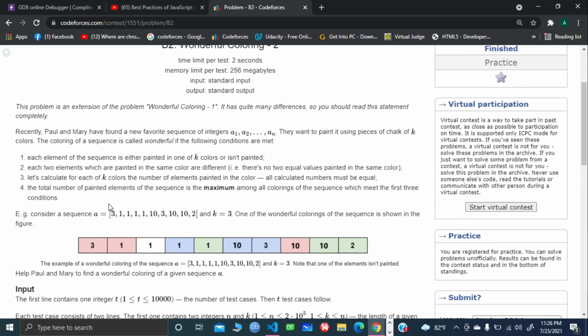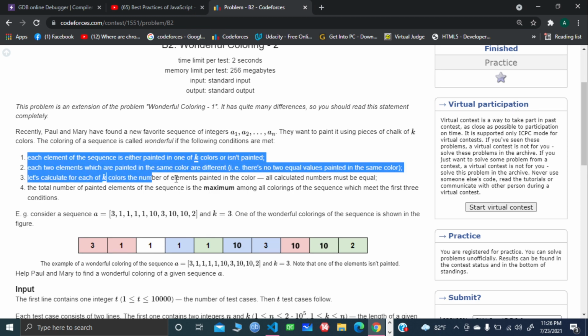So basically you have to meet these 3 conditions, such that finally what they're asking you is to minimize the number of unpainted elements, or maximize the number of colorings of the sequence while meeting the first 3 conditions.